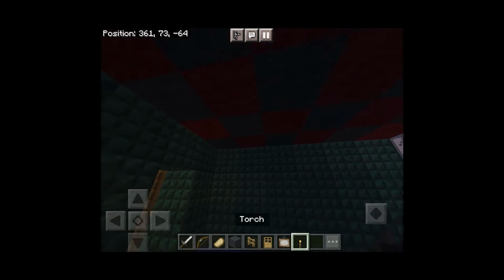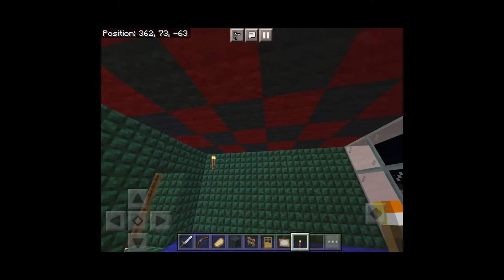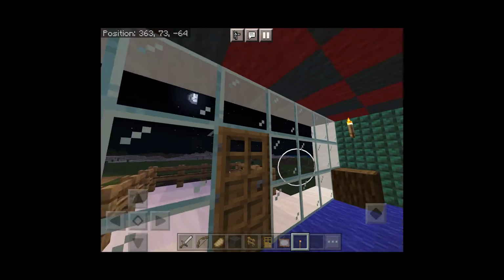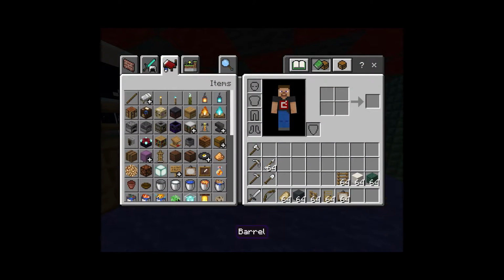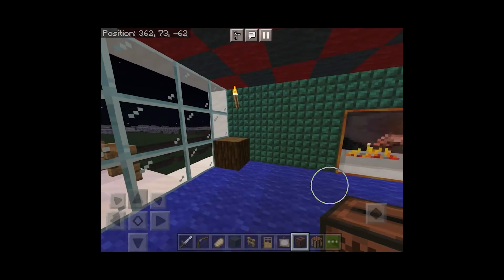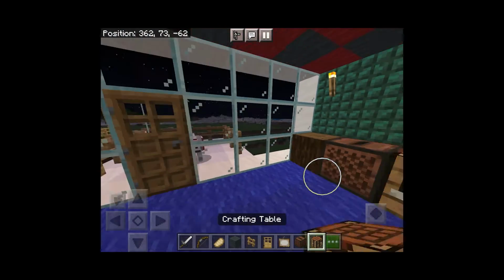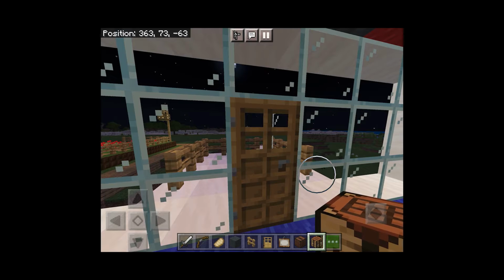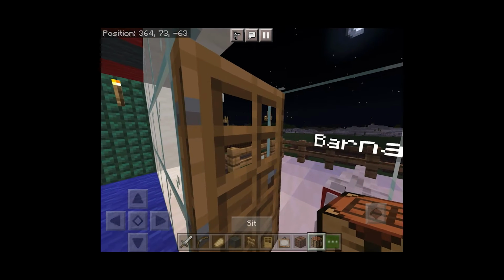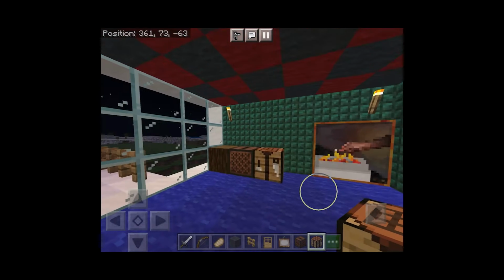So I'm putting some stuff up in my room. I'm going to put some torches on the sides of the wall here. And one in the middle. Now, I think I'm going to put a... What do I want in my room? I think I'll have a jukebox. So I can play some discs. I'll put that here. And a crafting table. And I see Barnaby out in the balcony. And that's where I'm going to do my intros, right over there.